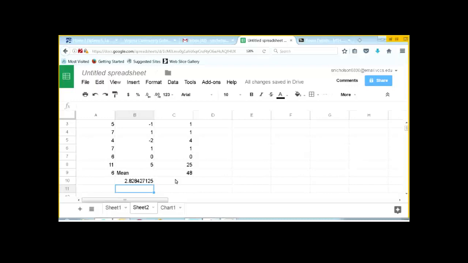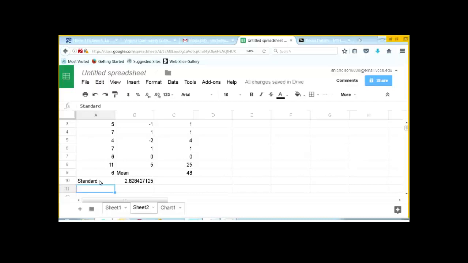And you can see that the only thing that would be different in doing this calculation for 7 data points and for 200 data points is you would just have to copy the formula down further. But otherwise, there's not that much more work to do. Whereas if you had to do it by hand, it would be a lot more. And of course, this is a standard deviation.